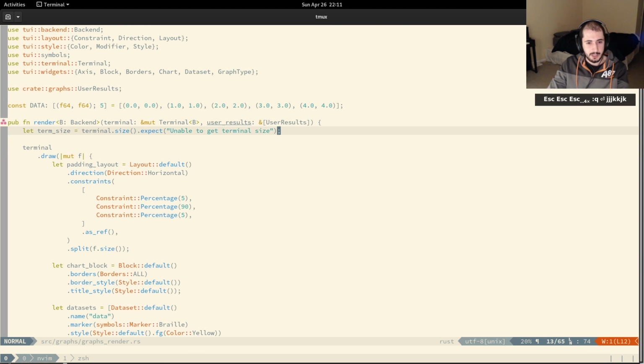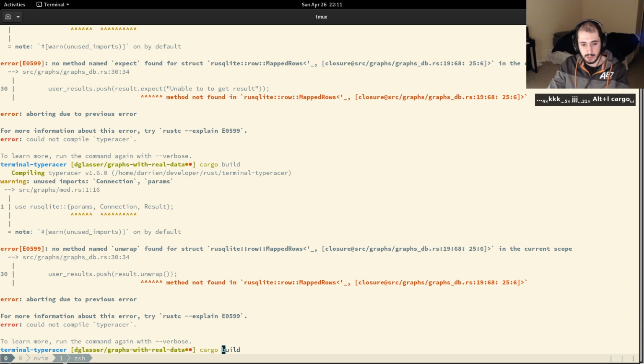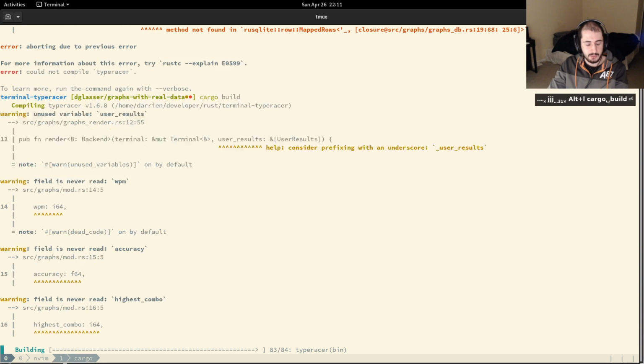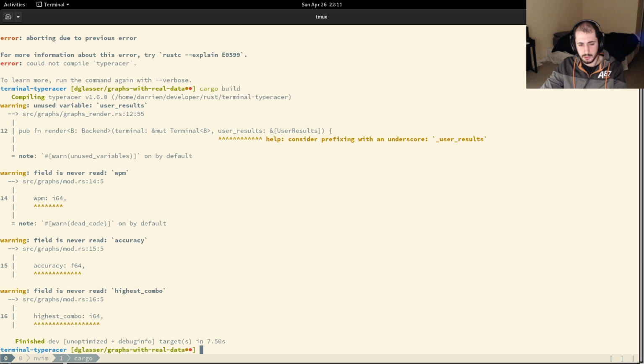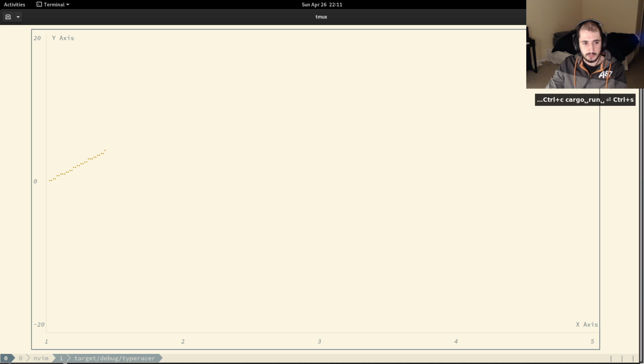So let's go back here. So we have our user results, and what we want to do here, we have our graph. Let's look at it real quick again. Let's actually make sure our SQL works too. So let's just show it real quick. If we get an error, yes, okay. So we can query the data correctly. This would throw an error. It's querying the data when it starts. We get an error if we couldn't do that.